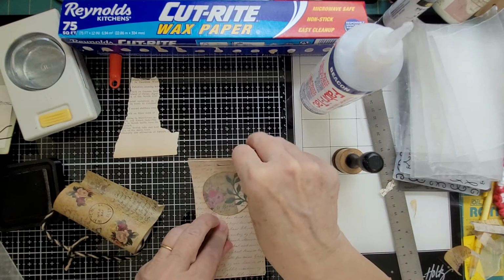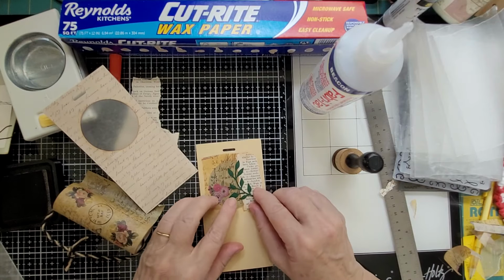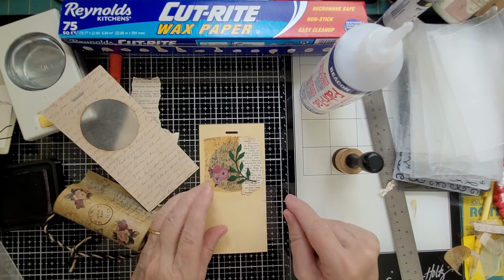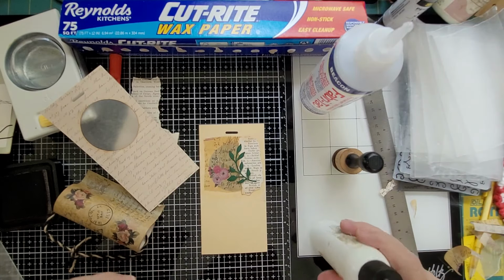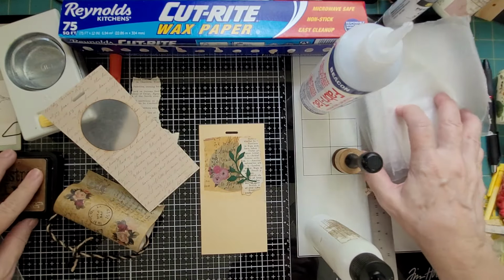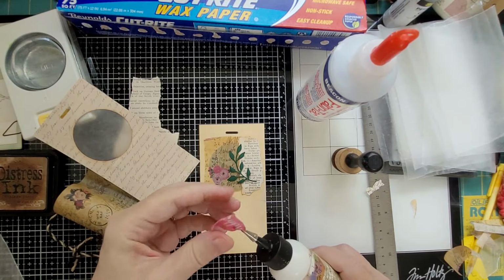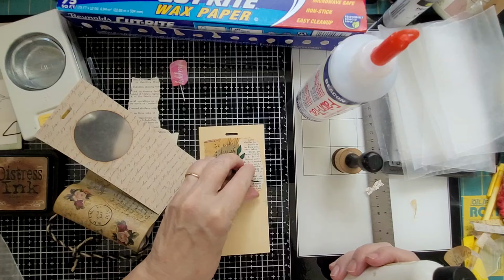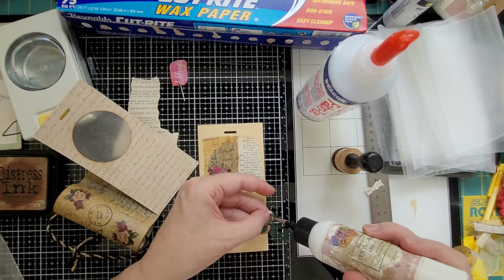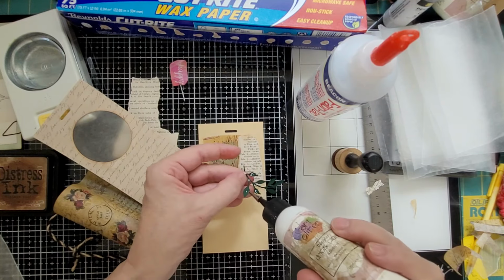So now I have to put it on there. Now that I can use art glitter glue for. So I'm going to see what I did. I have these two leaves on each side of that flower. Where'd my cover go for this one? There it is. All right. If you want to do any distressing or anything, but this is dark, so I'm not going to worry about it. You could do your distressing before you put it on.